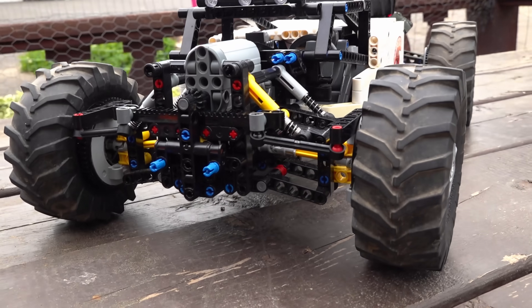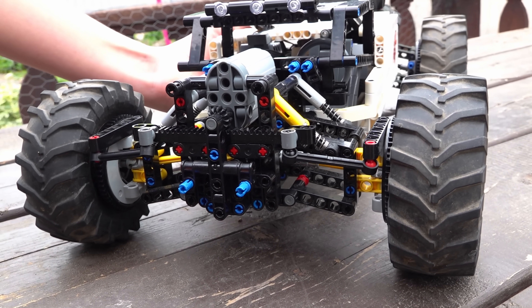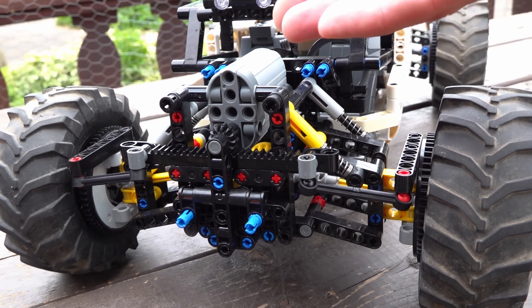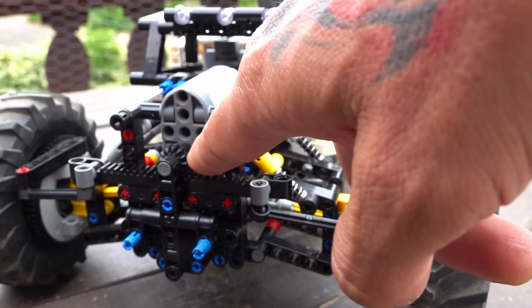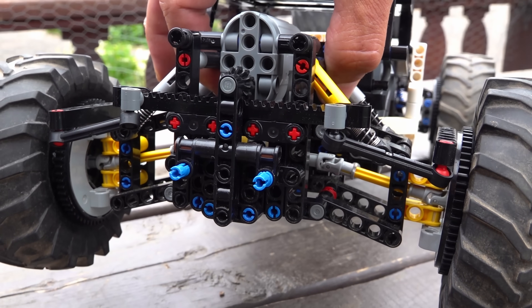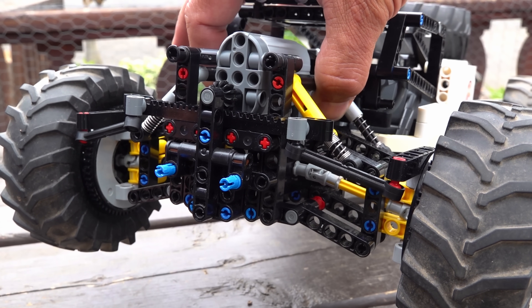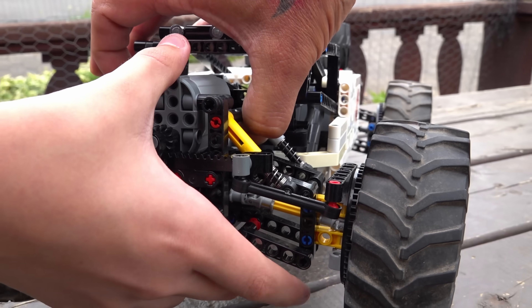I'm very proud of myself. I am gushing on the inside. It's very difficult to be quiet right now. I would like to comment on the fact that this normally would be where an engine would go in a truck, but instead what people are looking at is a servo — a type of radio control servo that basically just turns. And it's turning your rack so nicely. Please show me one more time. Incredible. Is it independent suspension? Can you move one side up while the other is down? Yes. Incredible. Independent suspension.